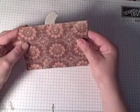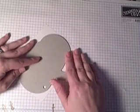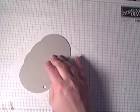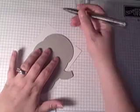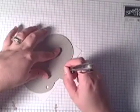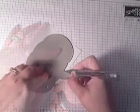I take a piece of patterned paper, and I position the chipboard on top of it. I can't have my pen right now, sorry. So I just trace the shape onto the piece of patterned paper and then cut it out with my scissors.